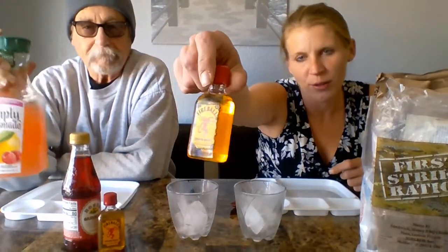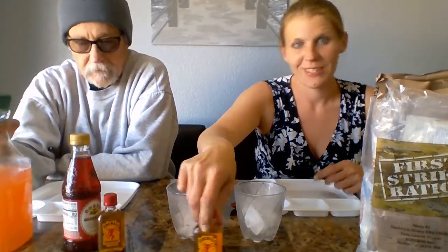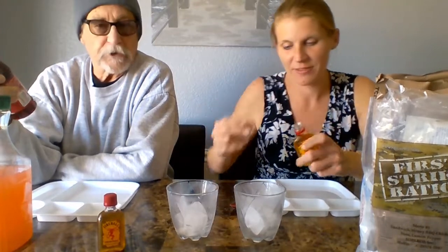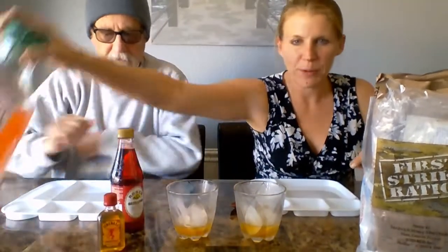So for Fireball bread - we saw this totally cool recipe that involves fireball, so we're gonna totally try some and see how it goes. As you can tell, it comes with some pink lemonade, some grenadine, fireball, and ice. It's used around the world to add a special flavor to food and drink - I've never seen it in food before. All right, so we're gonna add our pink lemonade.